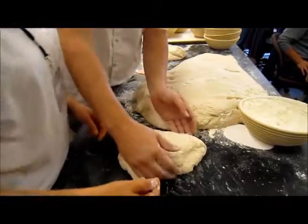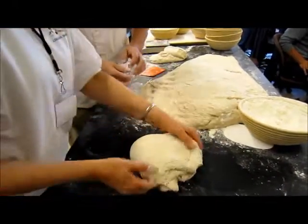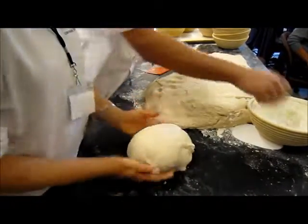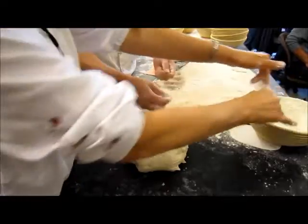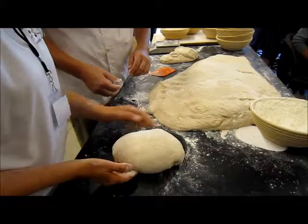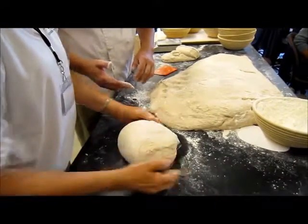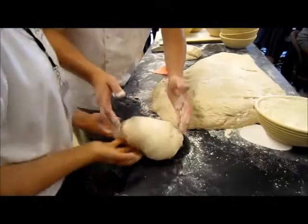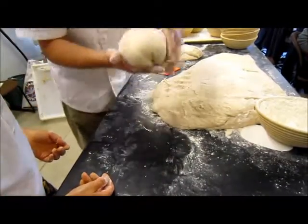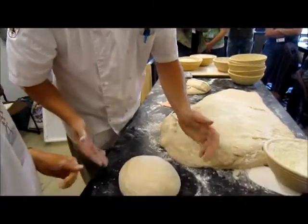Are we going over the top? Just kind of stop and take stock of where you are, especially with it being sticky like it is. Normally I would never do that, but this table is gluing it down. See how close you are right there? My hands are a little bigger, but you can just pick it up — just by picking it up, you're kind of pinching it off at the bottom. So that's it.